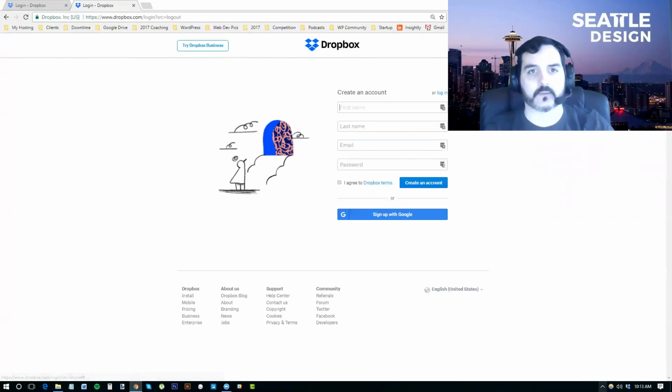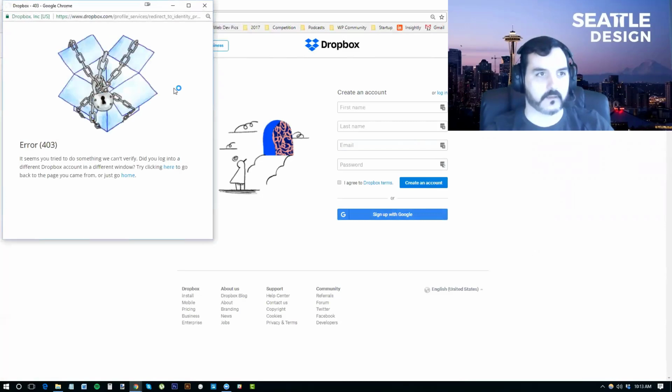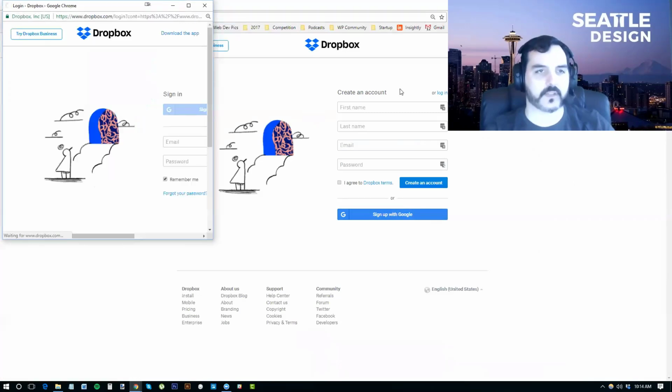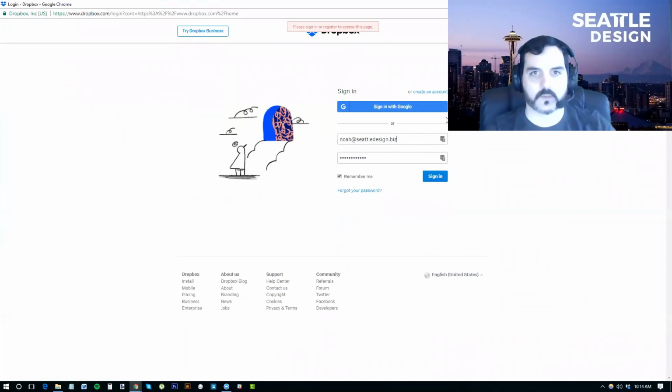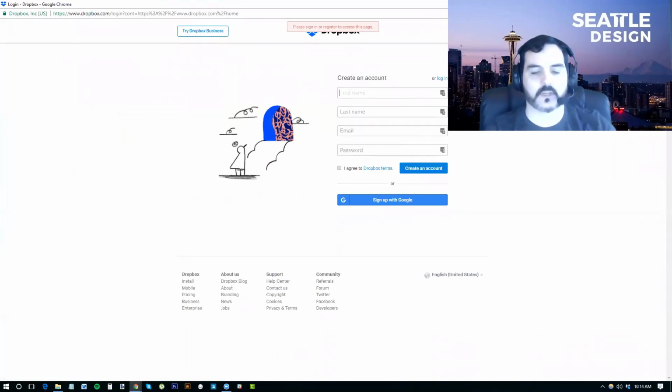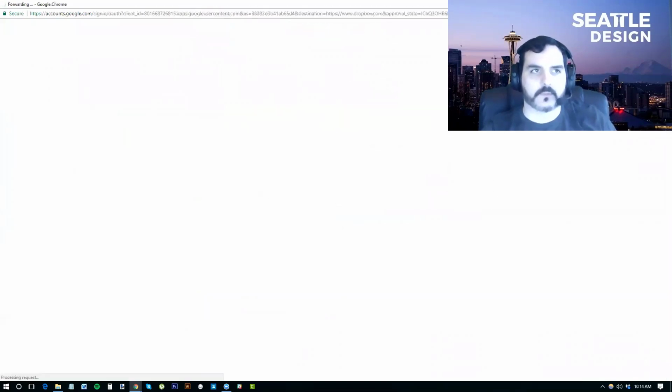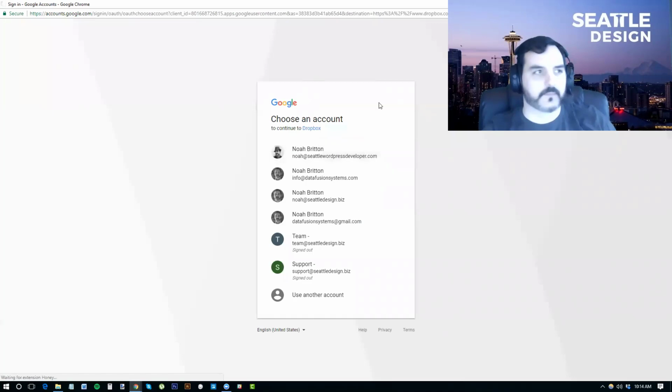So if you go to Dropbox.com and you want to sign up, what I usually do when I'm creating accounts is actually sign up using Google. So I could actually, oh, it doesn't like that. It doesn't like this because I had a Dropbox account signed in, and it's trying to fool me into making sure I use that same Dropbox account. So it's fine. It's called cookies. Sometimes websites get confused, and so we can create an account here, and I usually just sign up with Google and then sign into my Google account to create that account.